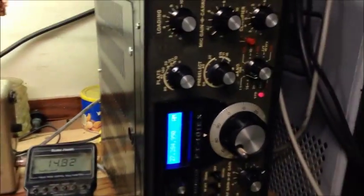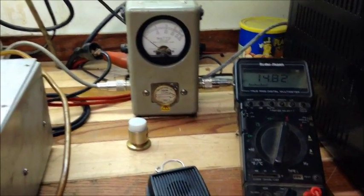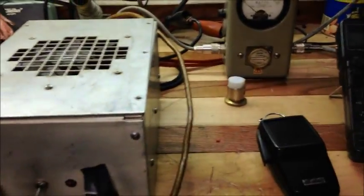Okay, here's test number one. We're going to go through this and I'm not going to break out the scopes or the spectrum analyzers or all that crazy nonsense. We're pretty much just going to look at meters and go with it from that standpoint — not getting into the scopes and all that, not in this video when we're going to do amp changing and configurations, just to see performance as a driver.